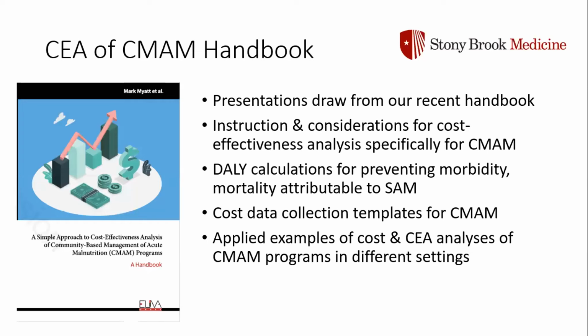The information we will be presenting draws on information from our recent handbook focusing on cost effectiveness analysis of CMAM programs. Some of the information covered in this handbook includes instruction and considerations for cost effectiveness analysis, specifically for CMAM, DALY calculations for preventing morbidity and mortality attributable to severe acute malnutrition, or SAM, cost data collection templates for CMAM programs, and applied examples of cost and cost effectiveness analyses of CMAM programs in different settings.